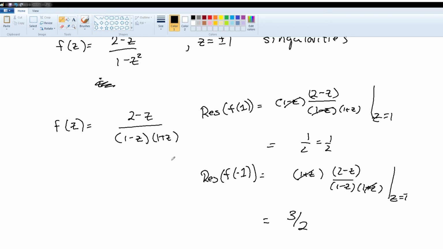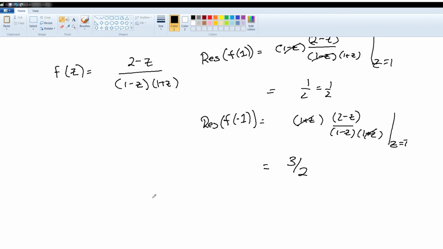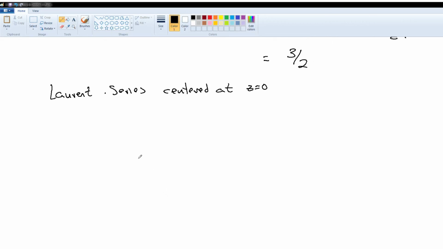Well, the residue at the origin is 0, as you said. So let's see why, I guess. So let's do a Laurent series centered at the origin. I mean, clearly there's no singularity at the origin, so the residue would be 0. But this is good practice for Laurent series. So the first thing, let's just think of there's two issues. The center, which is 0, the center of expansion, and then there's the region for which we want to find the Laurent series.